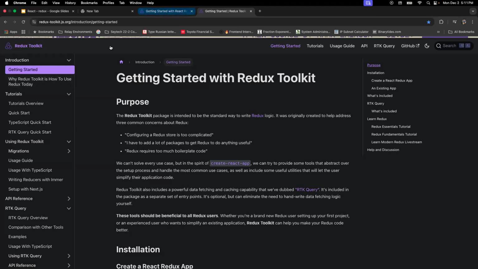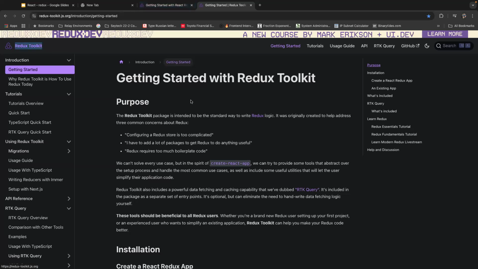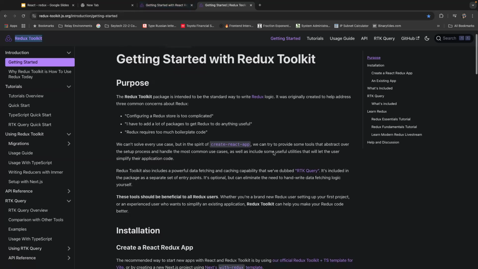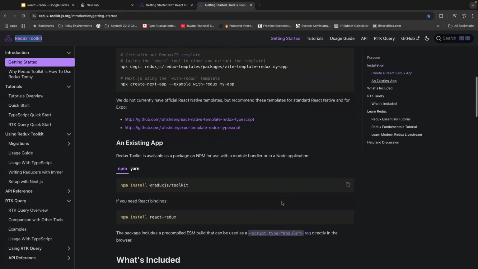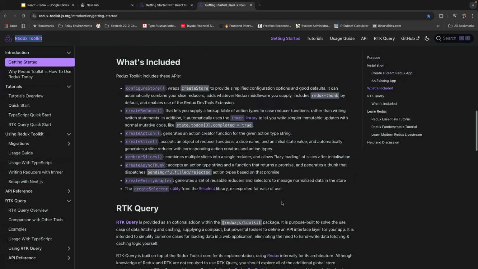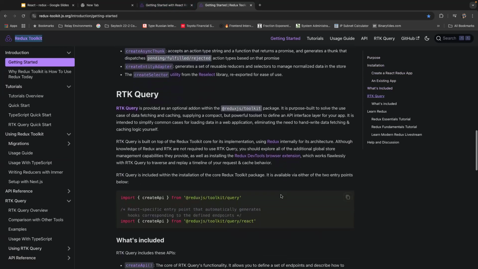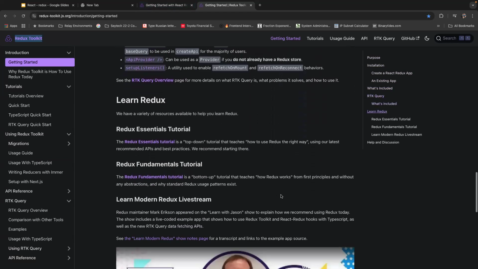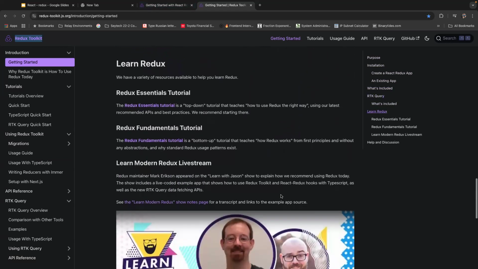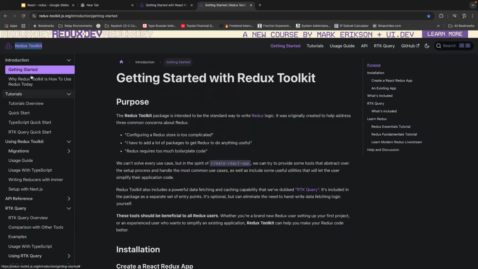Same website, but this one works on React Redux, and this one is for Redux Toolkit. Installation is very easy. The things that it includes are good to go.